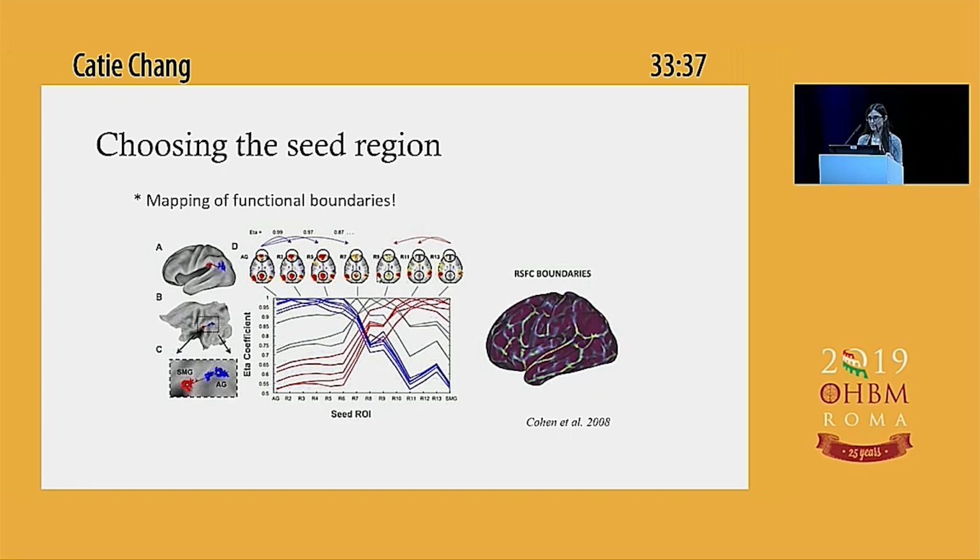And on the one hand, that might be a little bit worrisome, because if you have, say, errors in your registration or alignment, then that might cause you to place the seed in a region where you may not have intended to. But on the other hand, this is also really interesting information, perhaps for drawing functional boundaries between different regions. So with these gradient-based techniques, you can see where the map changes abruptly, and that's perhaps a region where there's a functional boundary.